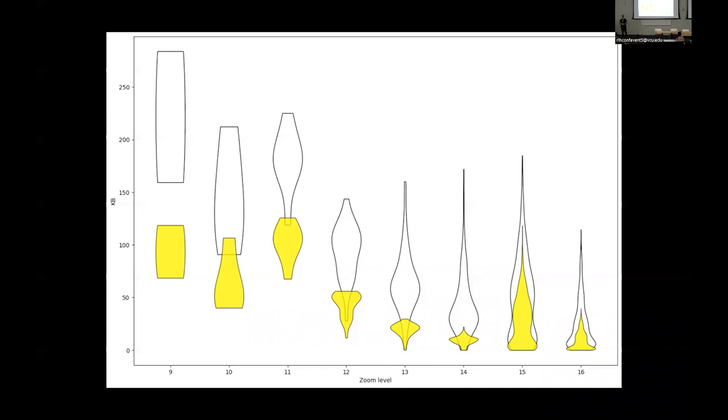And you can also visualize in different ways, right? We're just showing numbers in the past couple of slides, but here we have a violin plot doing the same thing. So at each zoom level, we're showing across the range of tiles. Let's go back to that route in NYC, where there are multiple places in each zoom. So this will give us a sense of not only how much data is served overall, but also, like, most tiles in zoom 14 are actually in a decent data or size range, and as you go up, you are serving tiles that are huge, but fewer of them, right? So you have different ways you might visualize this to give the insight that you want.